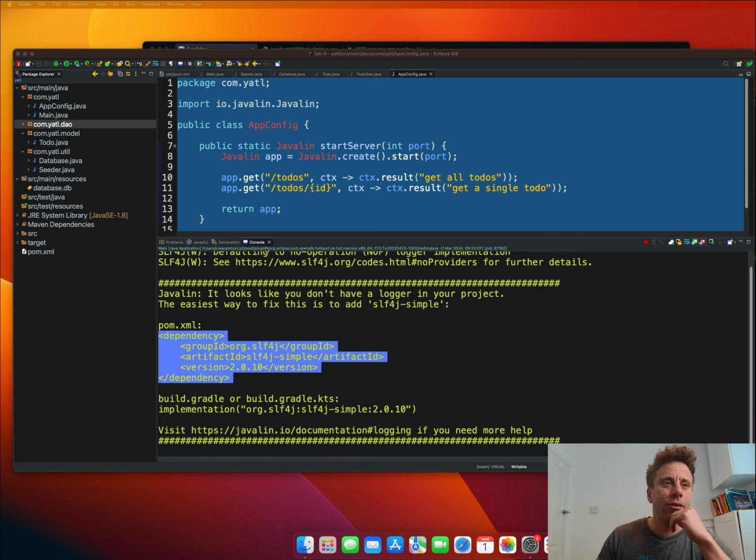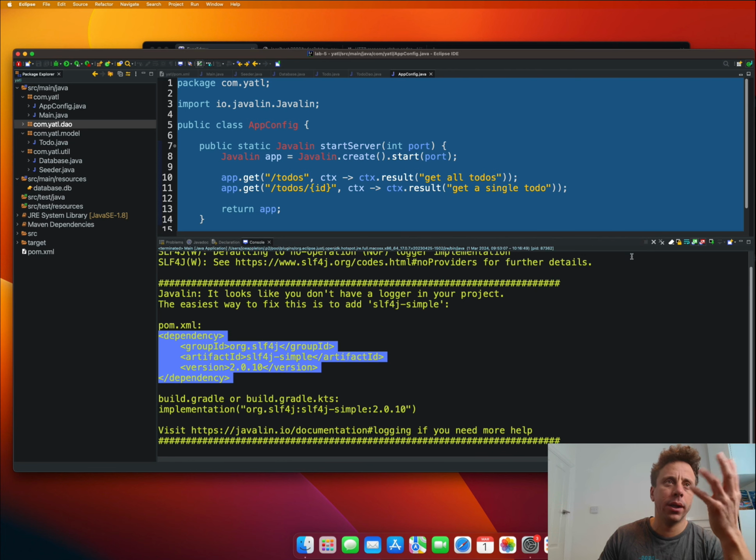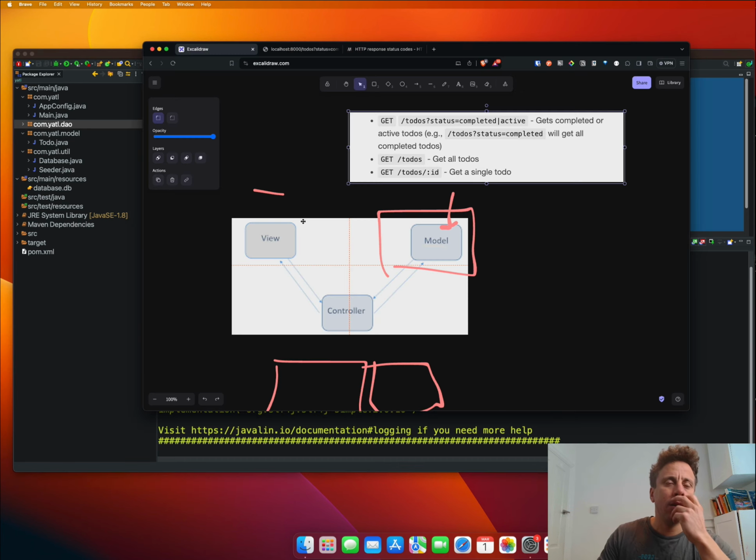Okay, so we're now ready to finish off our application. So let's stop the server from running. So we'll just press stop in the console there, and now the application should have stopped running. And let's consider what we need to do. At the moment we're serving up these routes, but we're not returning JSON, we're just returning a string. So the first thing we're going to do is implement this getToDos method fully.